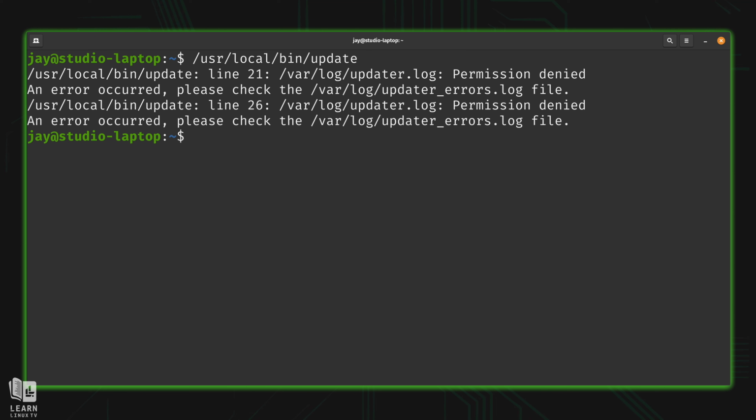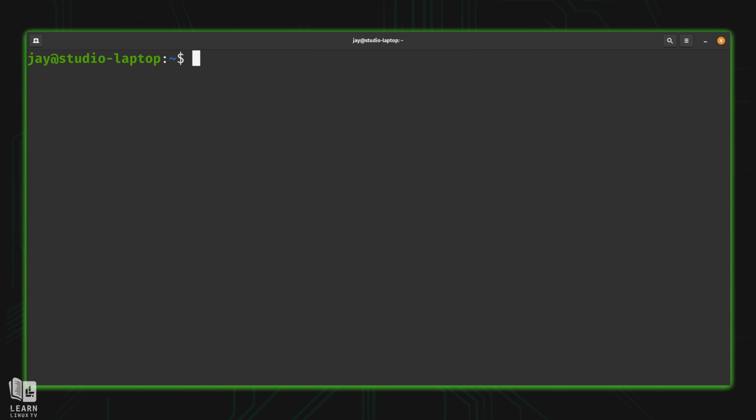And right now we're getting some permission denied errors. Now to keep it simple, what I'm going to do is switch over to root, because that is actually why we're having this problem. We have a lot of different file redirects going on here, some of which only root can access. So as root, what I'll do is run /usr/local/bin/update and see whether or not we have any errors. Hopefully everything works.